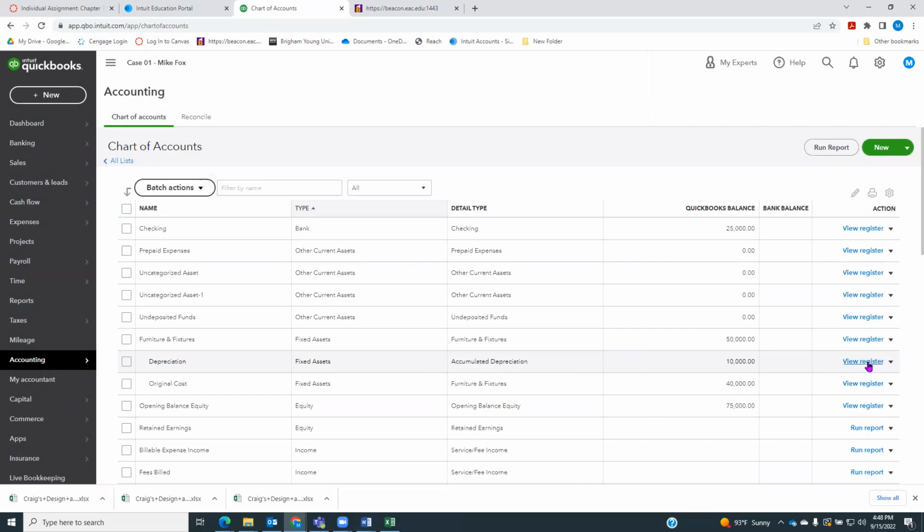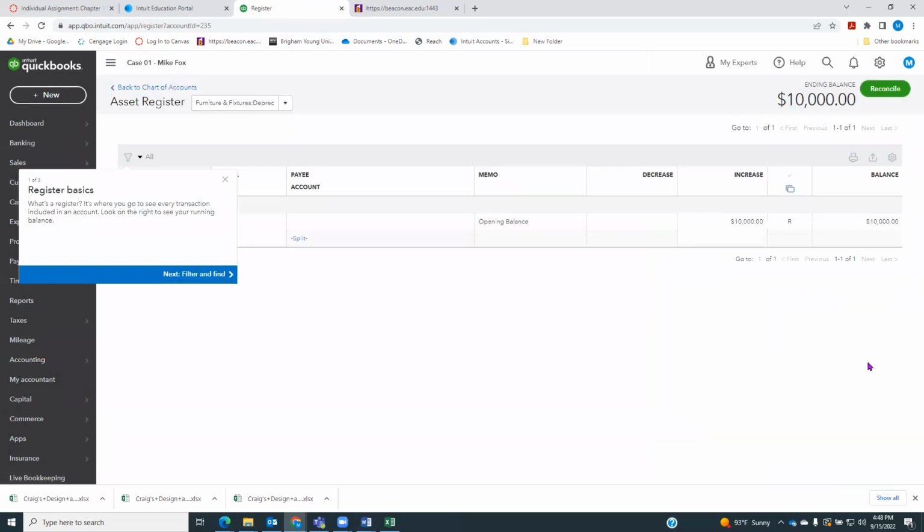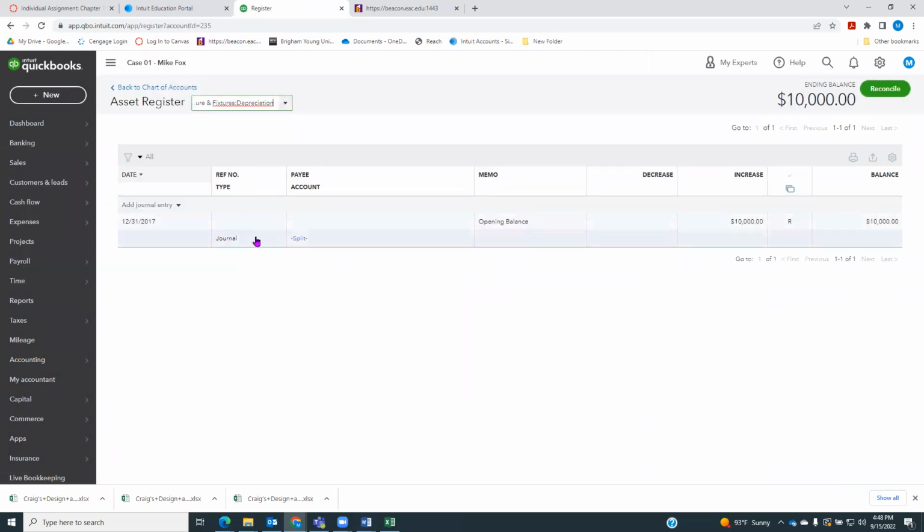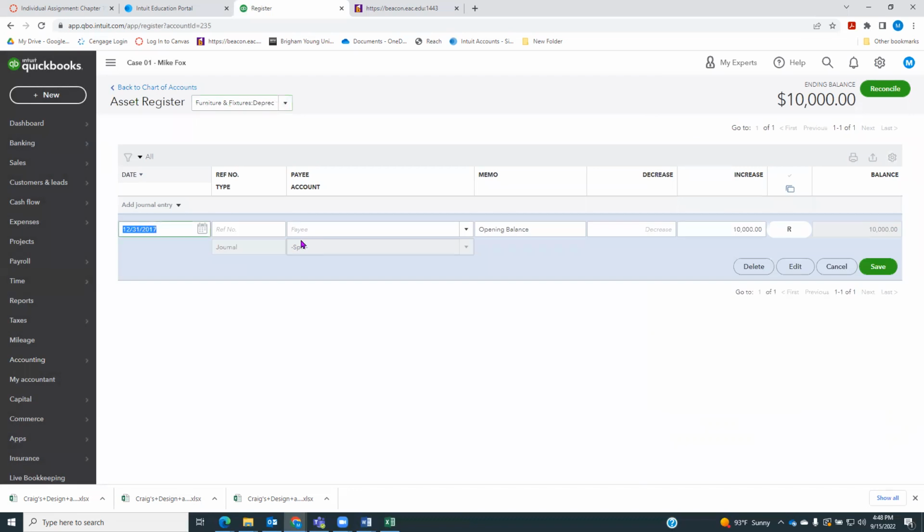So scratch that idea and don't put it as a negative. QuickBooks is smart enough to recognize that the depreciation account should be a credit.